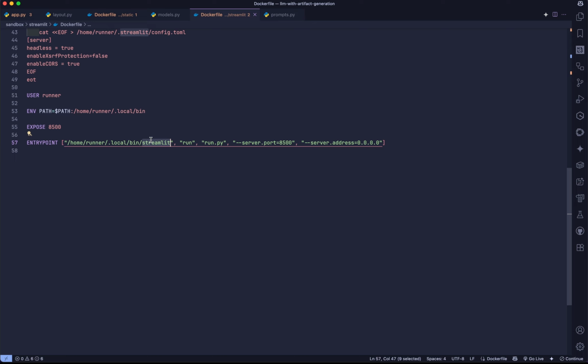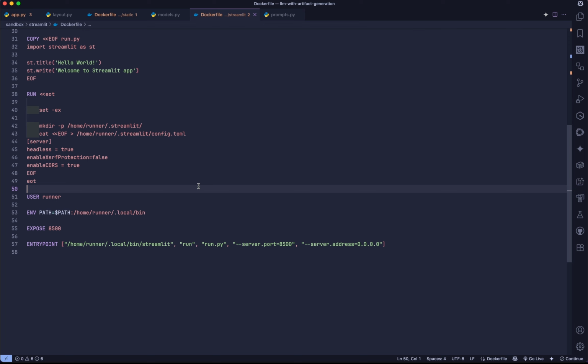So this is where my Streamlit is located. I mean, having this, I can remove this as well, but just as a safety net, it might not work for some of the viewers maybe. So I'll put this in place, then run.py. We are going to open the port 8500 and the server address as 0.0.0.0, which is our whole network stack inside of the container. So that is our Docker image.